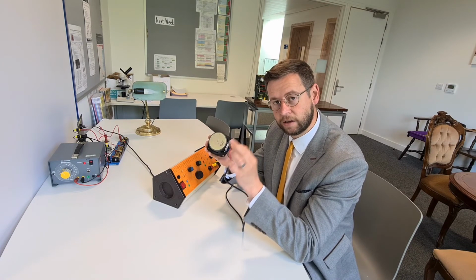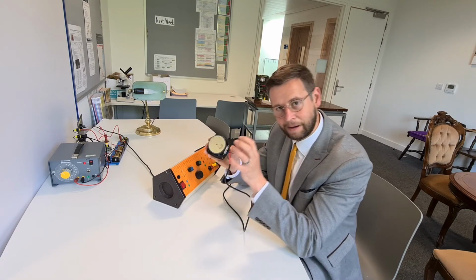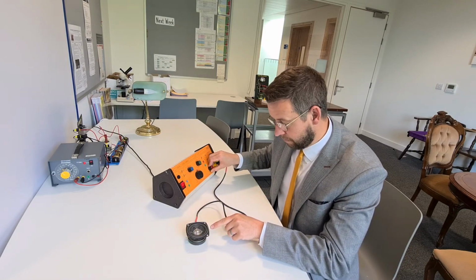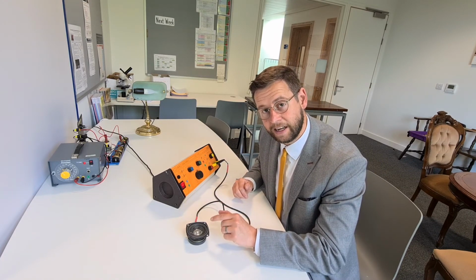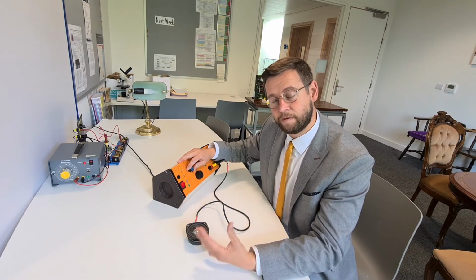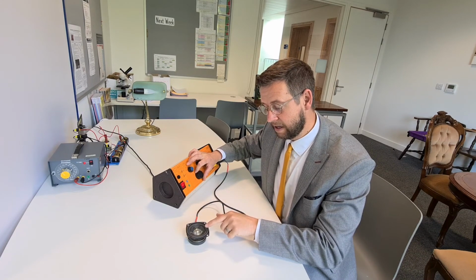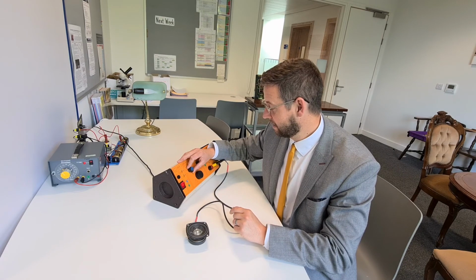If we fluctuate the current at just the right frequency, we can actually have that electromagnet pushing back and forwards. And given that the speaker cone is attached to that electromagnet, it will have the effect of making it pulsate forward and back. You can see it is jumping back and forward. Now this at very high speed is the thing that produces the frequencies of sound that we can hear. You can just about hear that. It is now vibrating so fast that it is almost too fast to see with the naked eye. Let's do a different note.